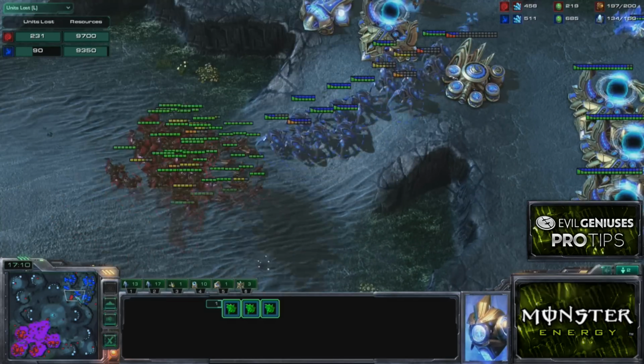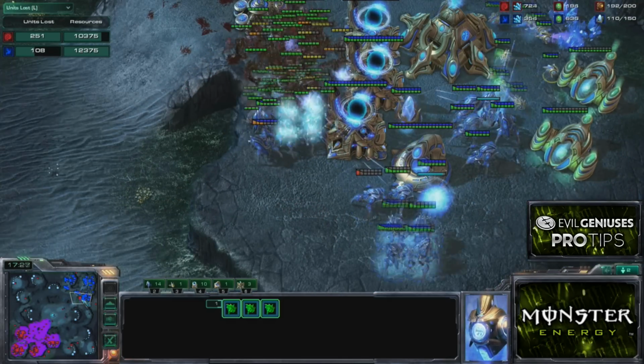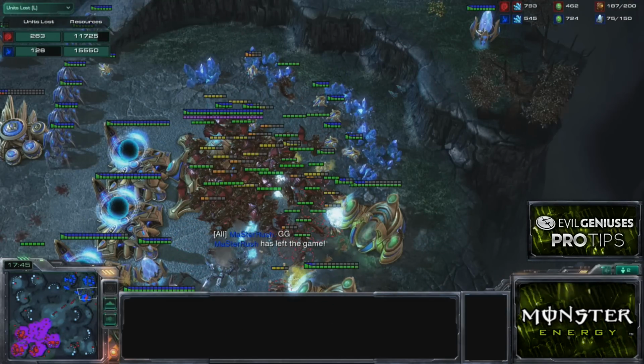So, he makes a mistake, moving outside his wall, I'm able to capitalize on it, kill off all the Stalkers, and from here, it's just kind of GG. I'm able to stream in. The Zerglings do a great job of tanking for the Mutalisks. The Mutalisks have such high DPS, especially with that bounce attack. I'm able to just pick off multiple Stalkers simultaneously, and he's forced to GG.